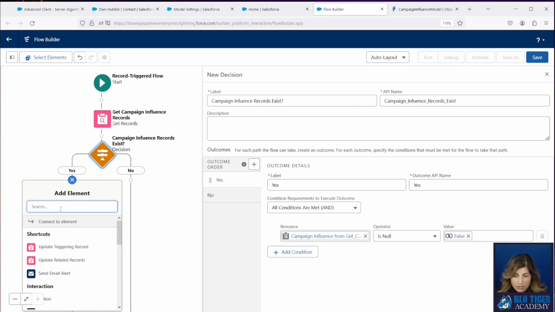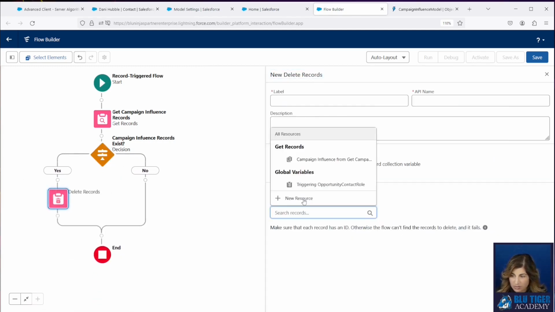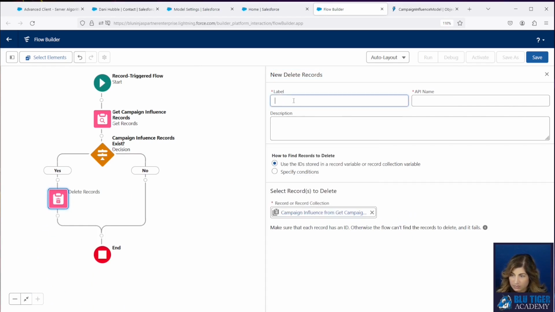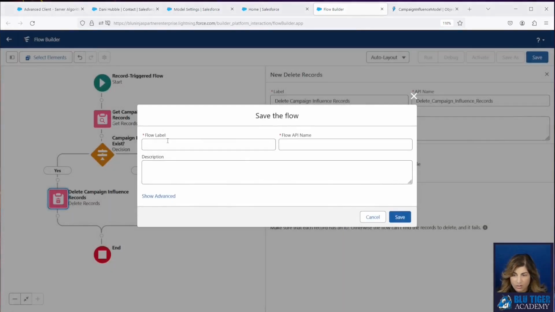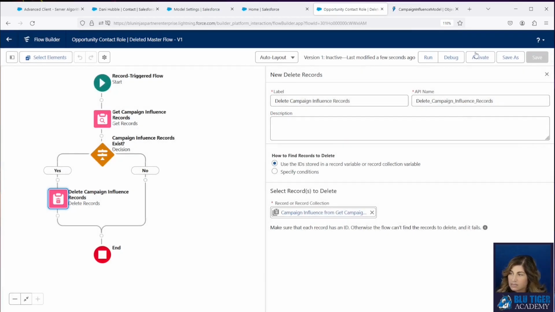Then if records do exist, we're going to run a delete, and we're just going to delete those. That's it. We'll save that. All right, we'll name this opportunity contact role deleted master flow because you can add other actions to this. We had no entry criteria. All right, activate this.